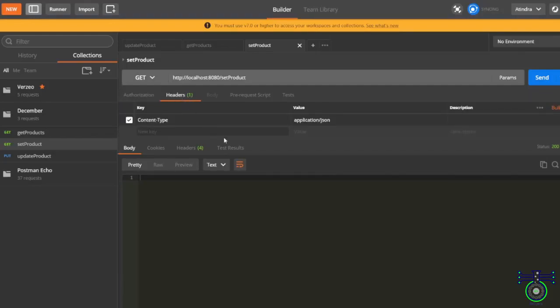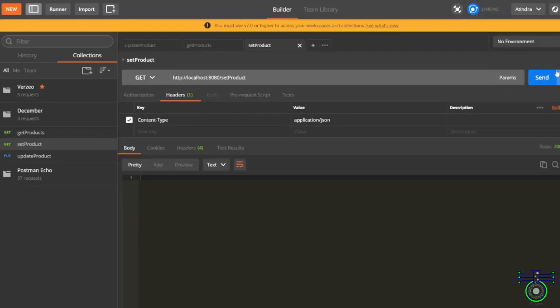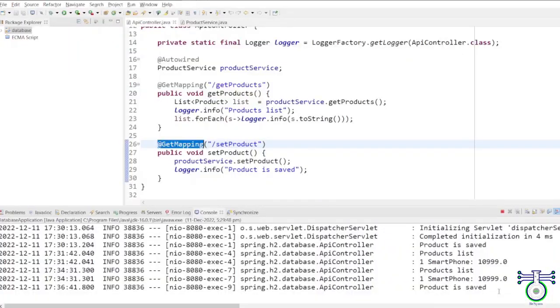Go to your header. In the header, add this Content-Type. You will be able to find Content-Type and add application/JSON. Next, if you have some params, you can also send params under this. If you click Params, you will be able to. Then you hit this Send button. Then it will send you data.